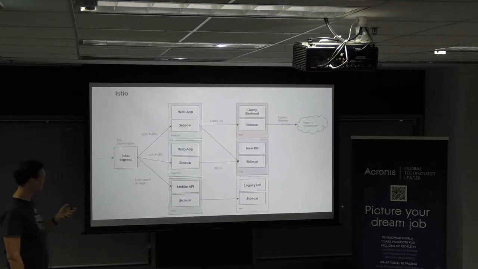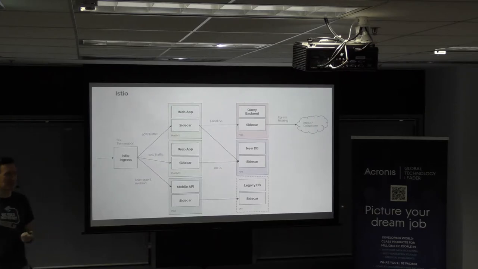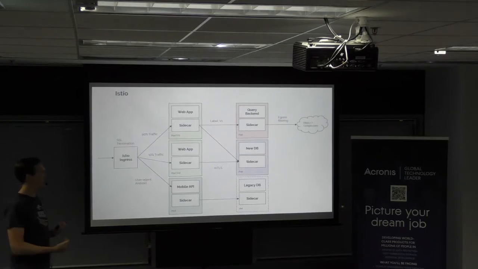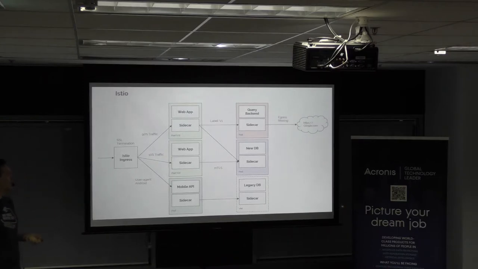So for those who aren't familiar with Istio, this is a nice little diagram that explains a little bit about what it does. We've had a few talks on it in the past. So is anyone not familiar with Istio? Okay, good. Anyway, Istio is what they call a service mesh. It's a way of providing proxying between various different workloads in an environment. The nice example that they use from the documentation provides ingress into the network. It's used in addition to the Kubernetes ingress controller. It provides, say, SSL termination.